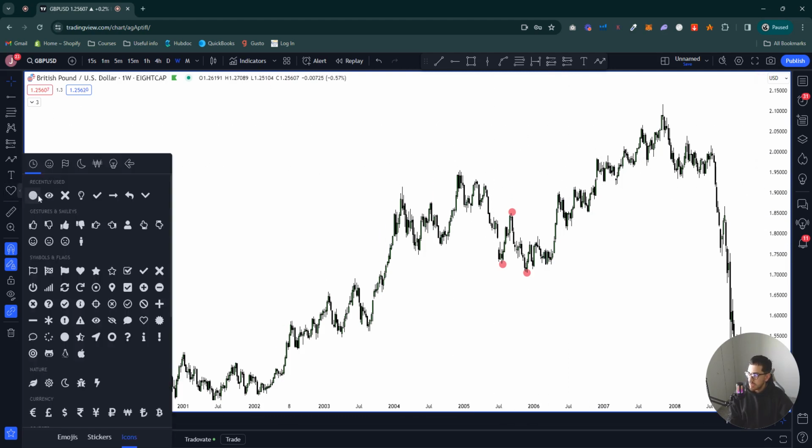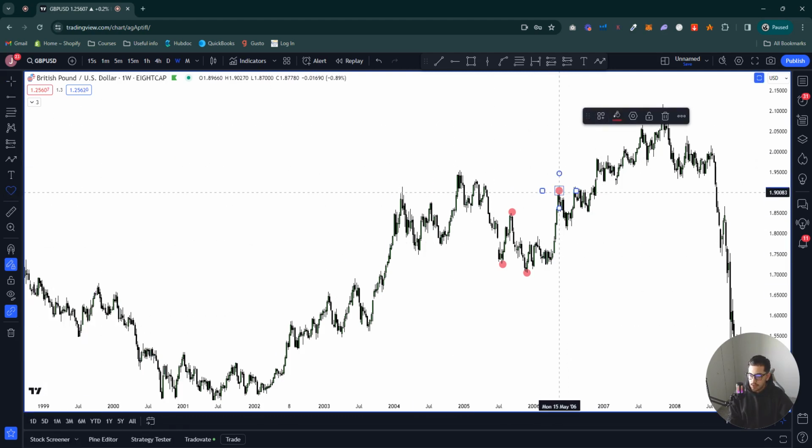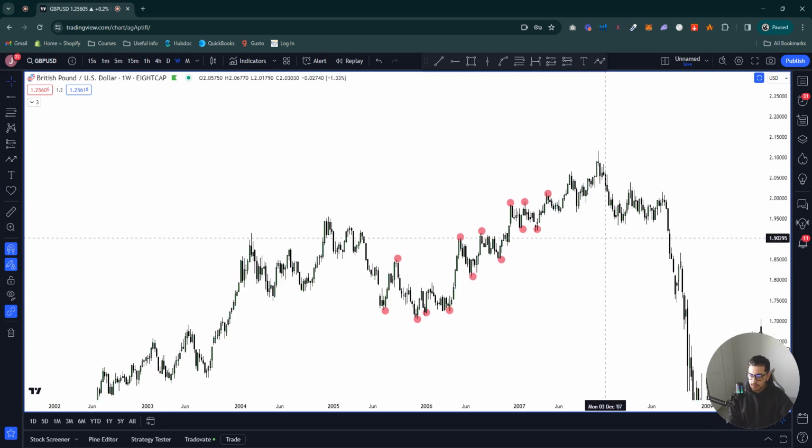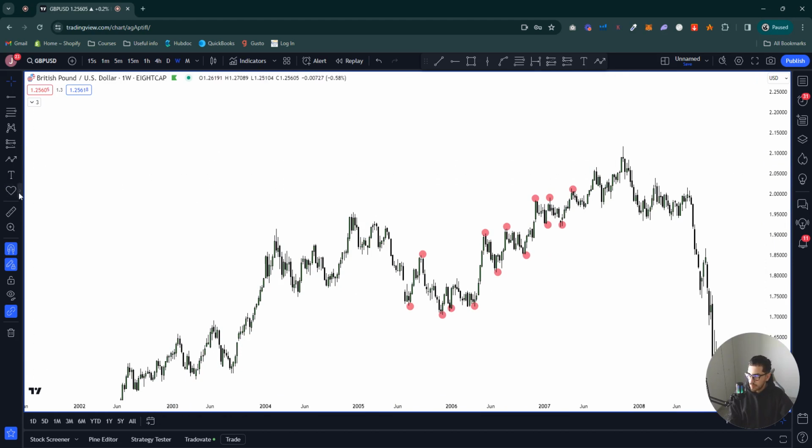Okay, so we have higher high, and then guess what? We come down, higher low, right? From these swing lows down here, higher low, higher high again, higher low, higher high again, higher low, higher high again. And this one makes a lower low, but it reverses right back up to make a higher high, right? Very simple. Okay. Another one, higher high, higher low, higher low, higher high. And then boom, we reverse the trend, right?